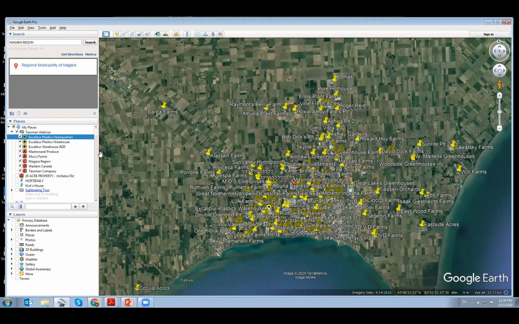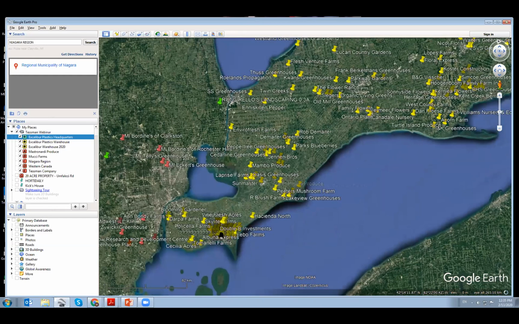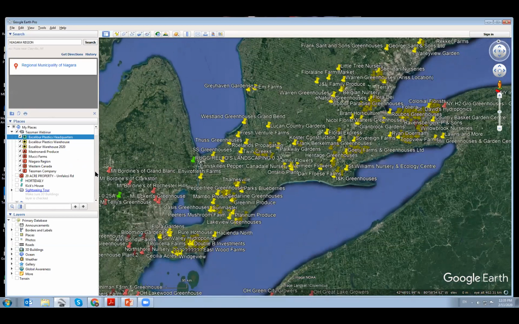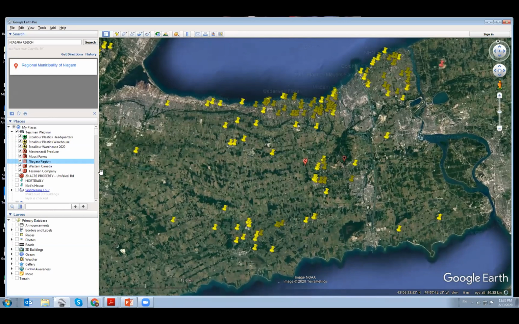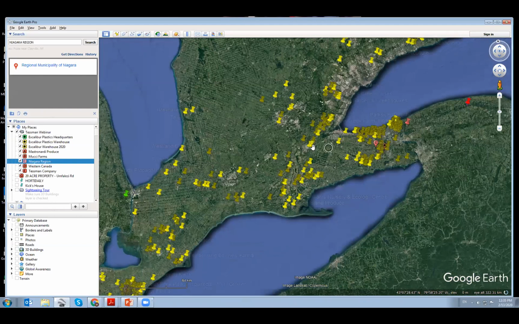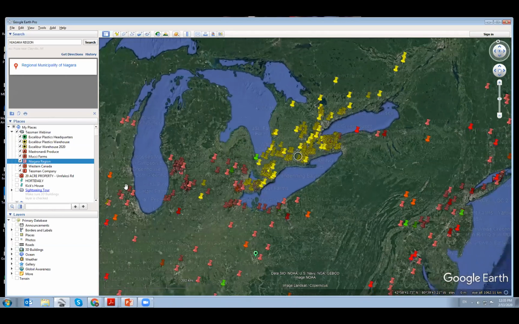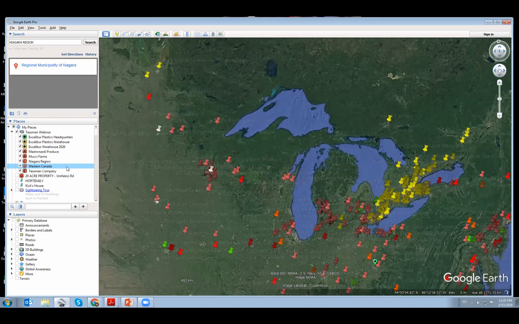Excalibur has expanded outside of Ontario into other provinces. I'm just going to zoom out here. Other than obviously here in Ontario, we've also serviced the Niagara region, with a lot of flower growers, where we supply a good majority of the greenhouses, as you can see here. We've also expanded out to other parts of Ontario, Michigan, the Eastern US, and Western Canada as well. Like I said, I just want to take you around North America to give you an idea of our capabilities.